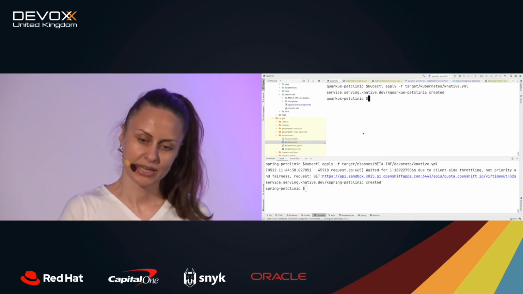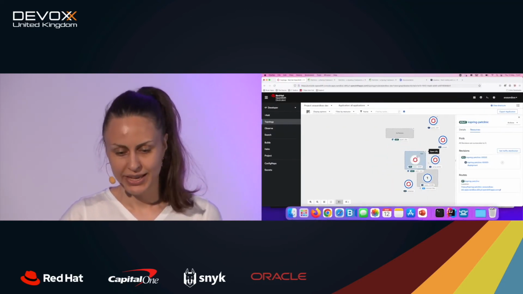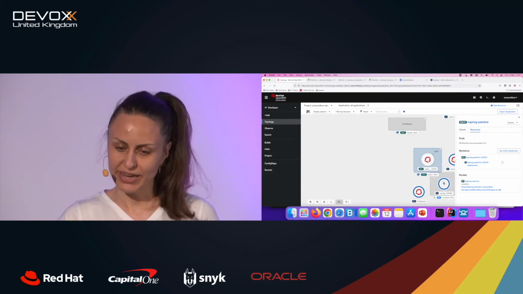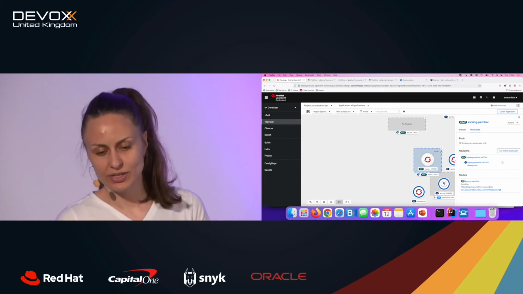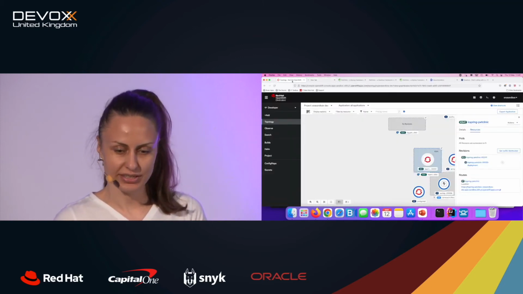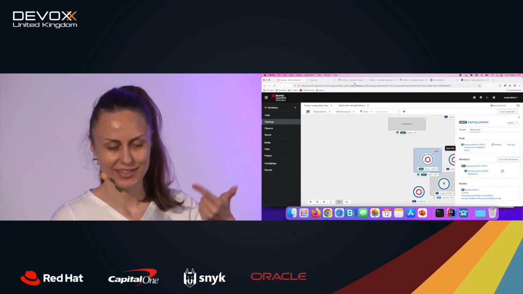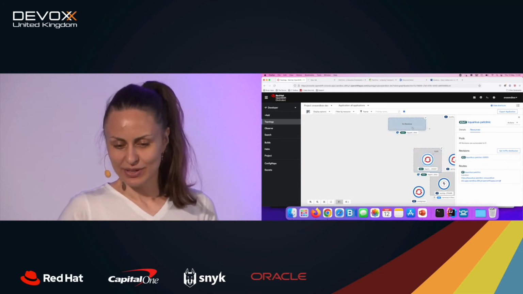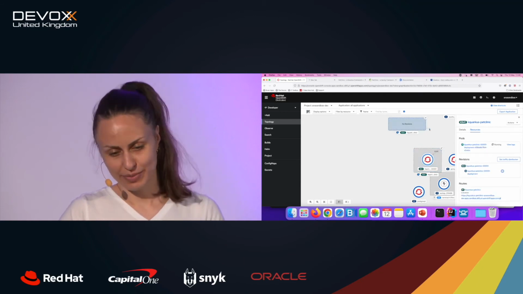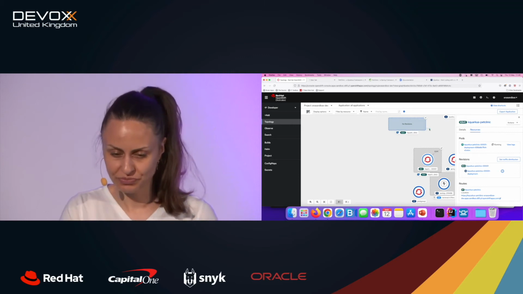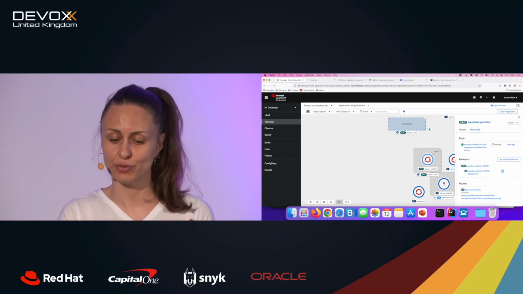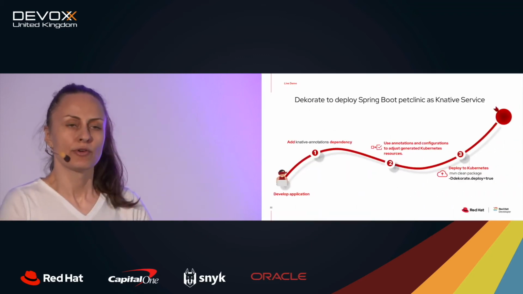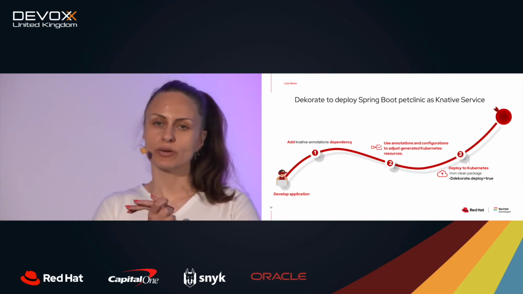So let's go here. And you see now a little bit that my KSpringBoot clinic was scaled to 0 since I'm not using it. If I would like to invoke it again, it's starting again. So that's the beauty of serverless. You just instantiate only when you need it. And similarly, the Quarkus clinic will be balanced and it will be available soon for us to consume and to look into it.